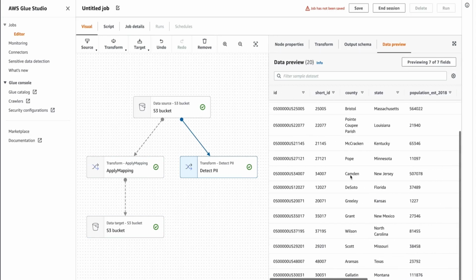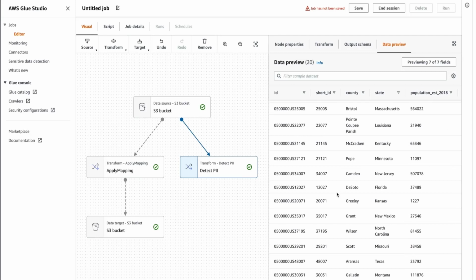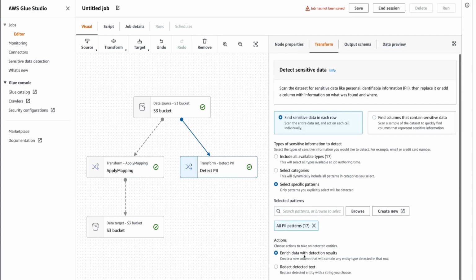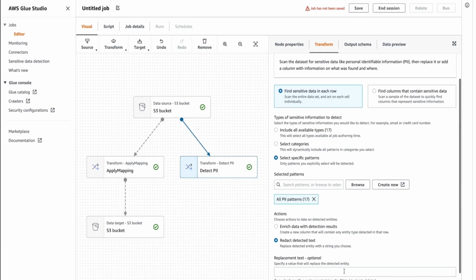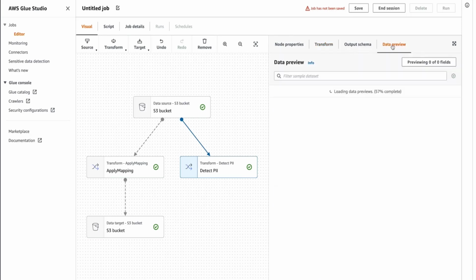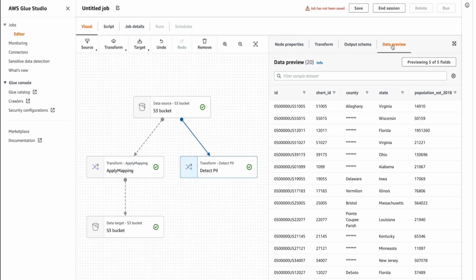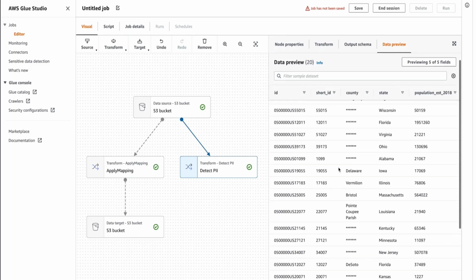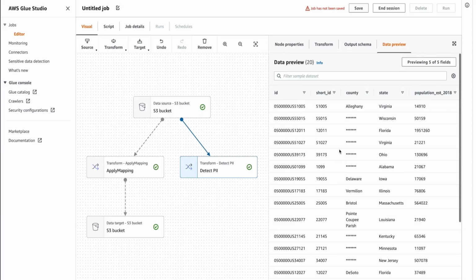You can see that most of the county names are names. McCracken, Pope, Grant. They're county names. While they're detected by PII as proper names, they're not. But let's assume they were. Let's go ahead and redact them with a text field. So we're just going to asterisk them out. Let's preview the data again to make sure it was taken, and sure enough, there go the proper names. Any county that was identified as a proper name is gone.